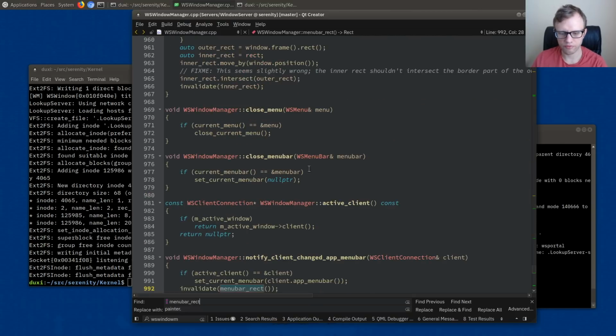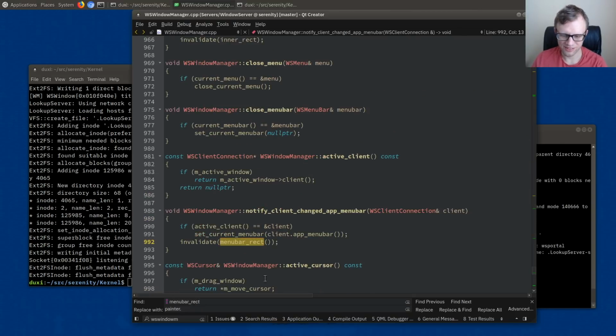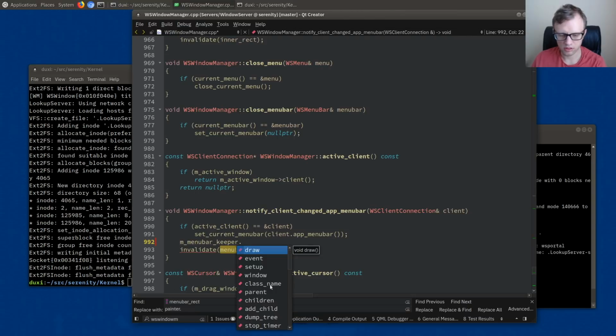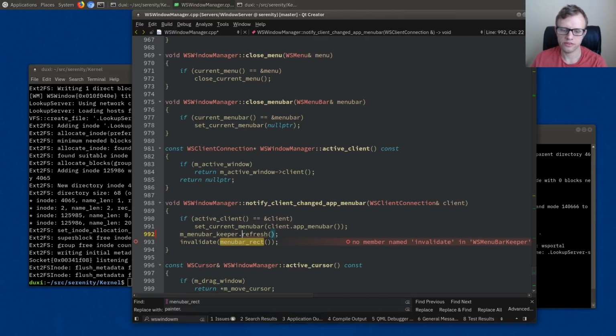I'm guessing that we invalidate it. Yeah, right. So what we want to do here instead is menu bar keeper refresh, I guess, or invalidate. Let's say invalidate, yeah.